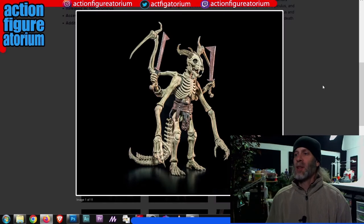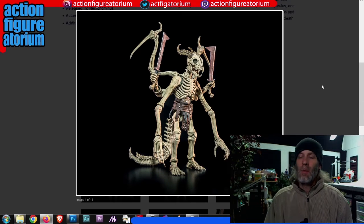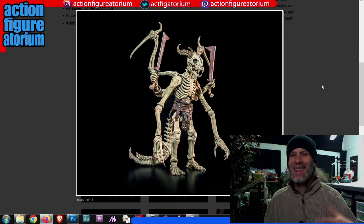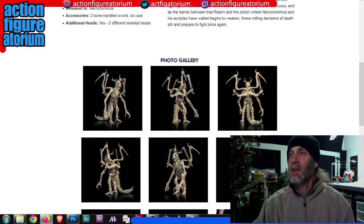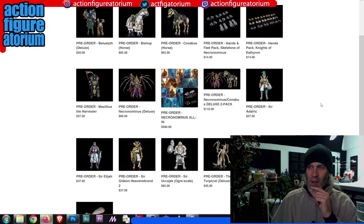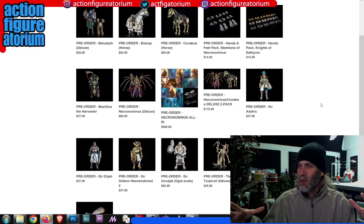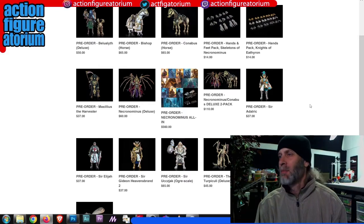Then there's this $45 figure that looks like real bone — pretty outrageous. I see him as one of the lower sellers compared to the others simply because the other stuff is so awesome — the soft goods, pets, animals, crazy wings — that more people are going to gravitate toward those. I don't know how well their legion building figures do. I think the people who buy builder packs are their own separate group and don't make up as much of the buying public, so the undead builder is probably going to be in the bottom half of sales.